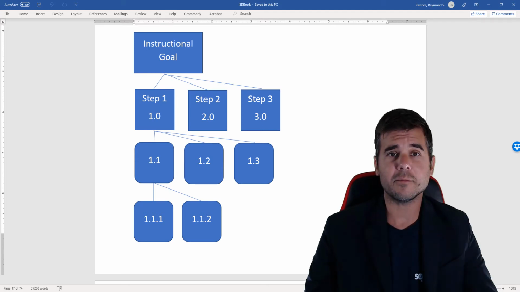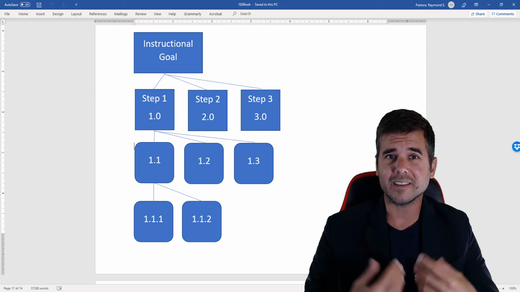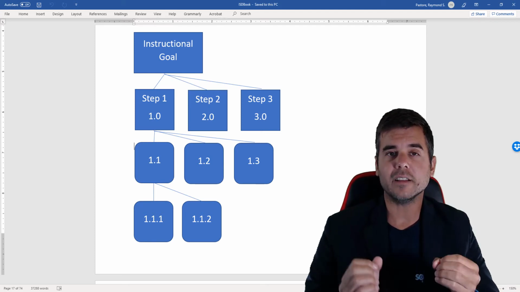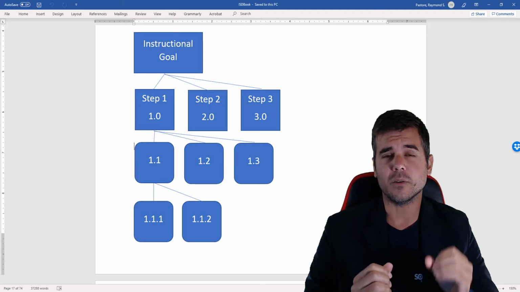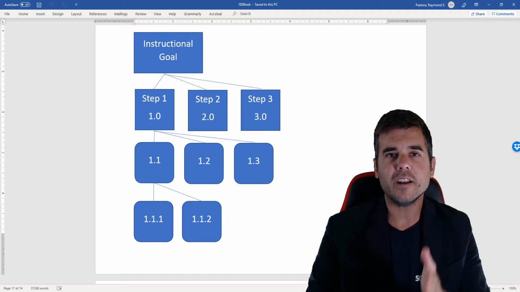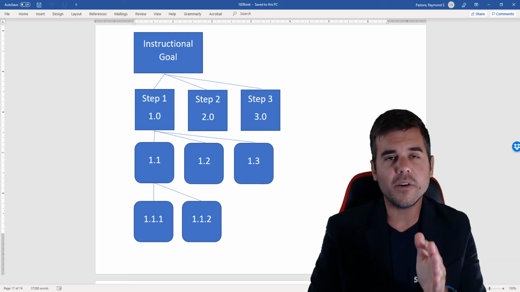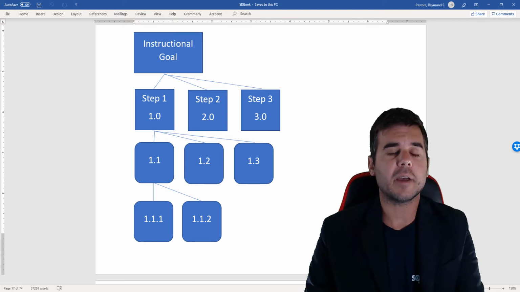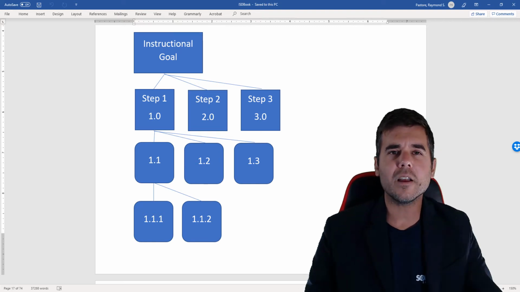And a lot of times what I do is I ask them for a bunch of content so that I can start formulating this, and then work with them to actually nail it down and make sure we have all the pieces of content. Why is this important? It's important because if I go in and try to develop content without doing my task analysis and I give it to my client, they're going to say, well, why did you skip this one part?